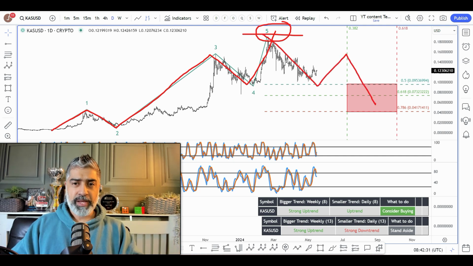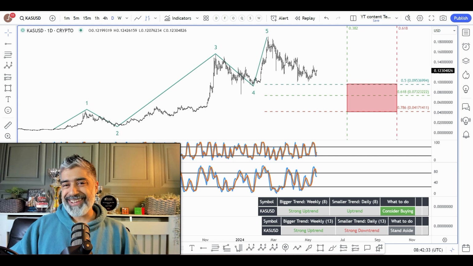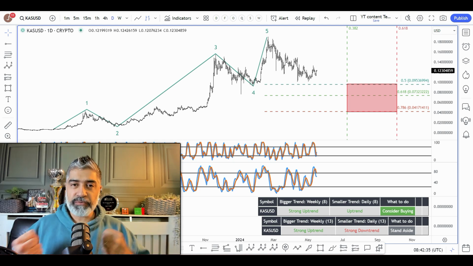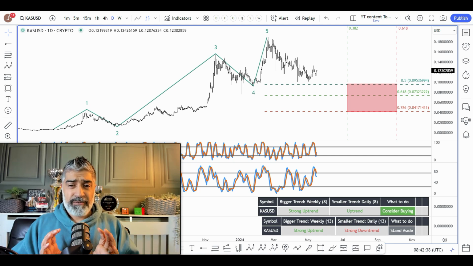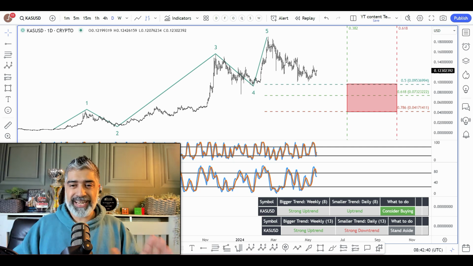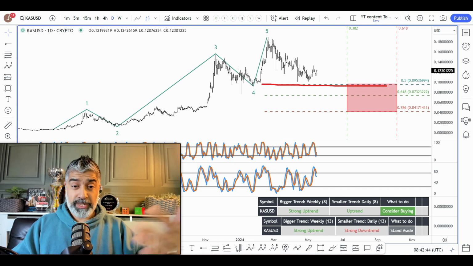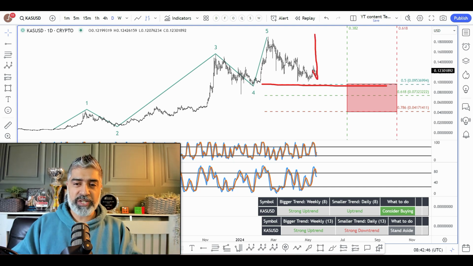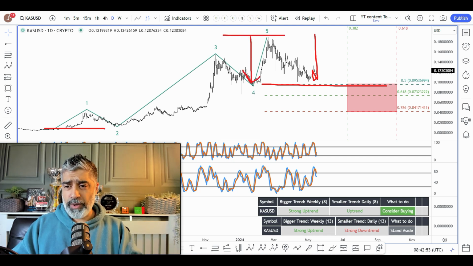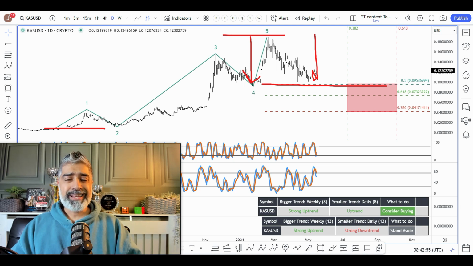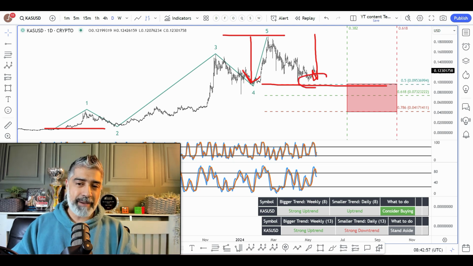3-wave correction. Now, I've added some price and time projections with this using Fibonacci ratios, which is very accurate at reading buying and selling behavior. So the typical minimum price for a correction when you see a 5-wave structure is a 50% retracement. In other words, we measure the low to the high, and there's a retracement. That's 50%. And the price of that with Casper is 0.095. And we haven't quite hit that price yet.